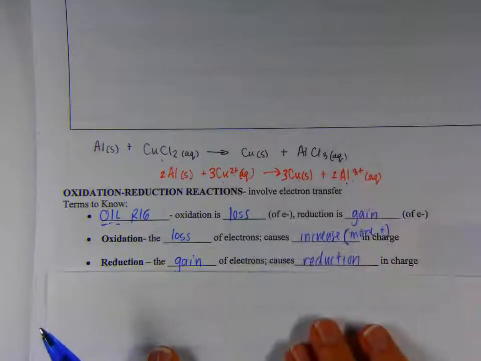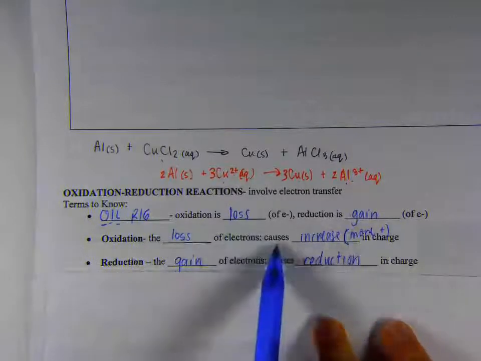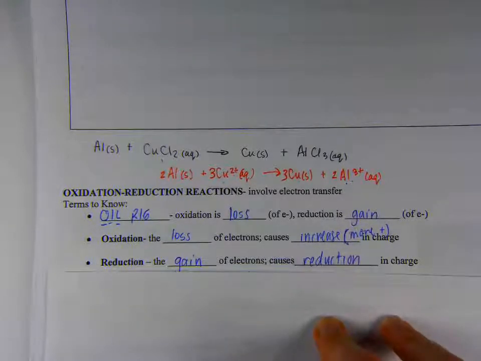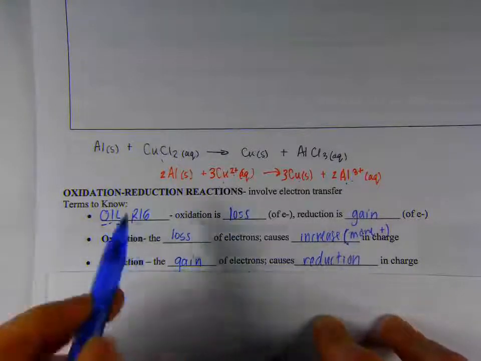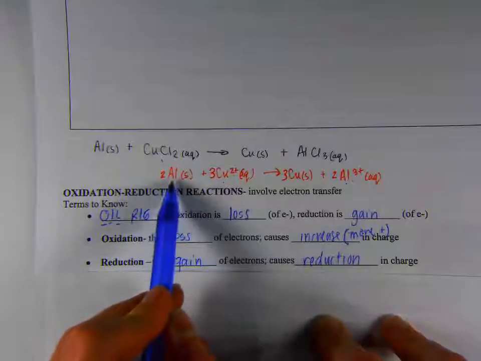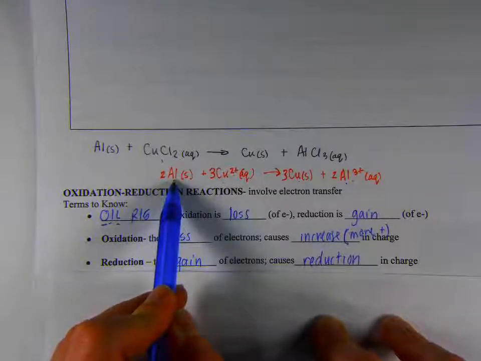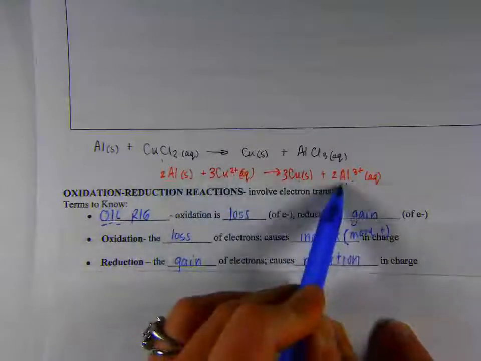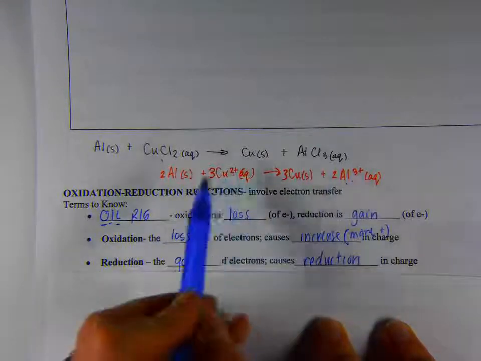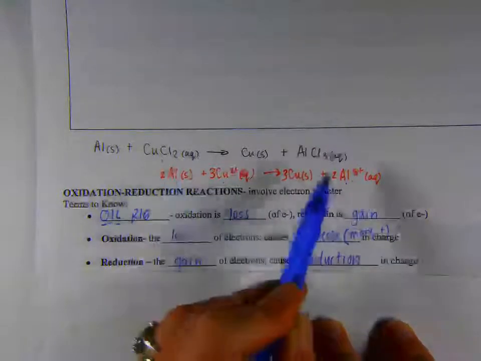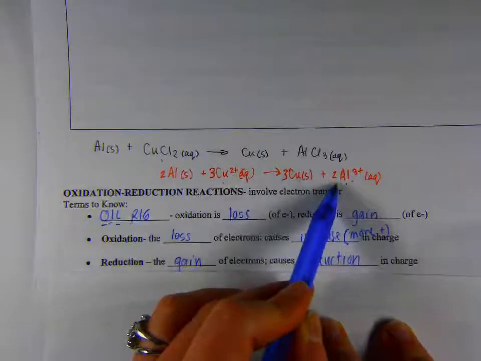And you may not think that that makes a lot of sense, but it does when we start looking at the charges, because it's all about what happens to the charges on species. Species act differently, and they look different when their charges change. So that's why we care about them so much. So if something is losing electrons, like aluminum up here, aluminum loses electrons, and it has an increase in charge. And that should make sense, because as it loses electrons, we're taking away negative charges, so it's left with an overall positive charge.